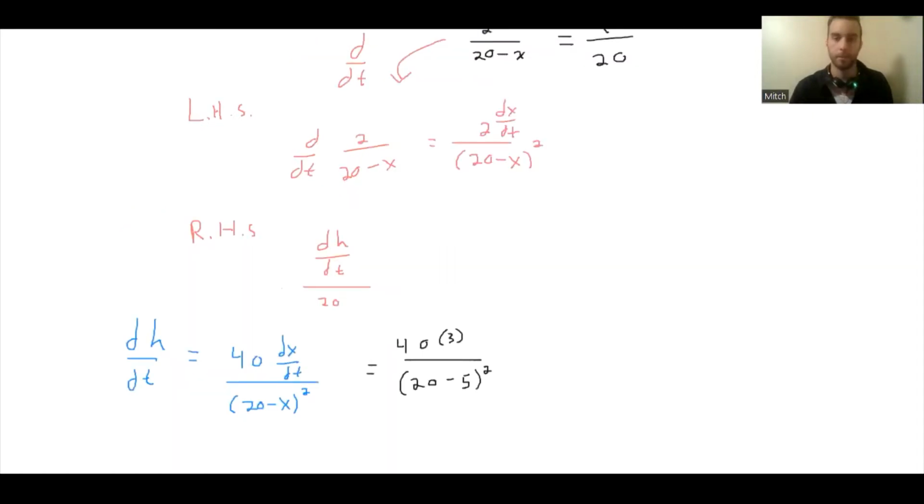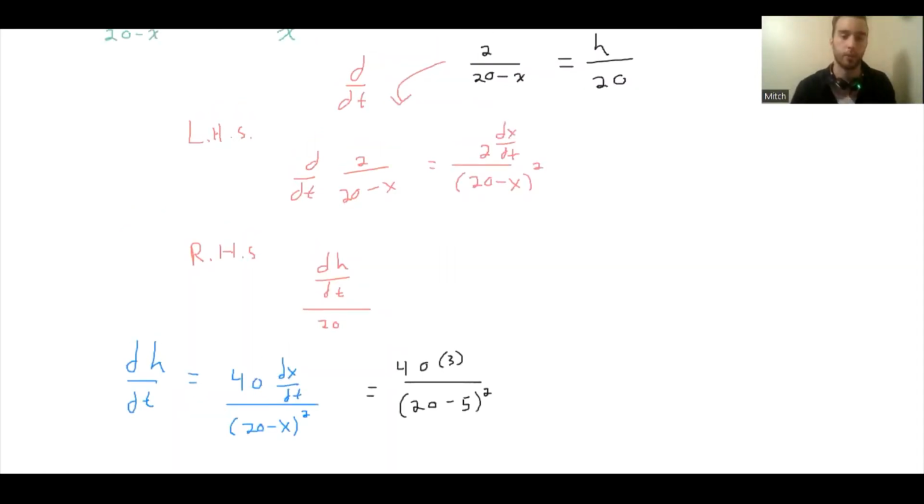So this 2 was 2 meters times 20. So this is 40 meters squared, but in this denominator, that's meters squared, so that's going to cancel out. So all we're left with is meters per second. And since this is an application problem, a word problem, you need to give your answer in units and in a sentence, like, therefore his shadow is going down by this many meters per second.